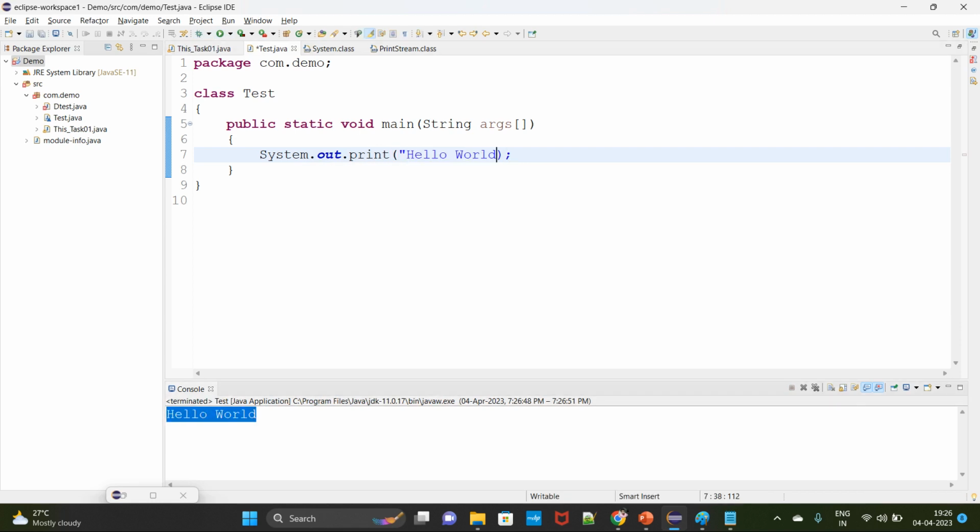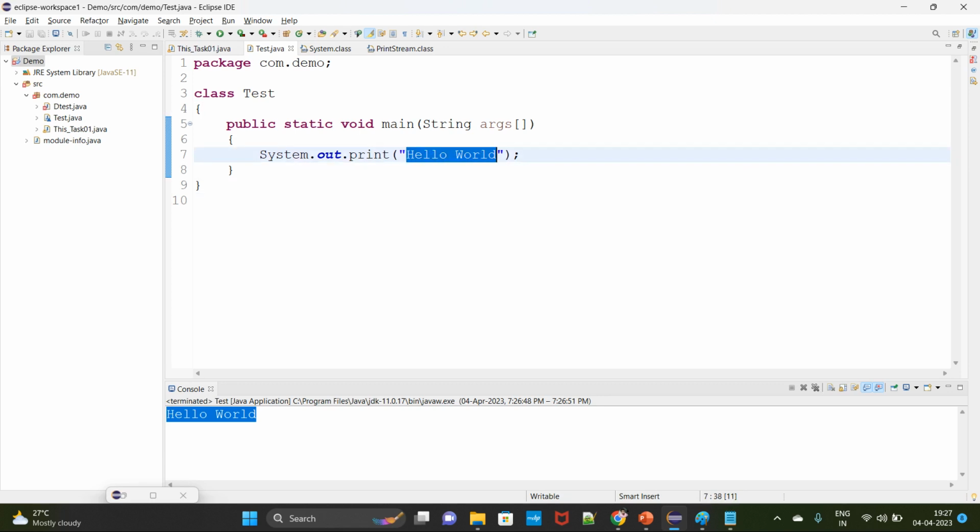If I do not write the double quote, what will it give? It will give you an error. So we need to write inside the string only. If we are passing values and all, we will see tomorrow what that means, then we will write directly. But if you want to write a message, we need to add it inside the double quote. This time I'm printing a string, that's why I'm writing hello world inside double quotes.